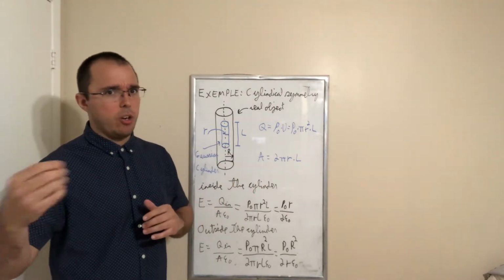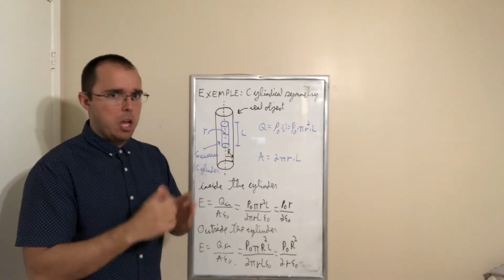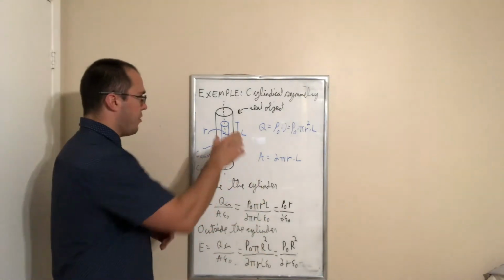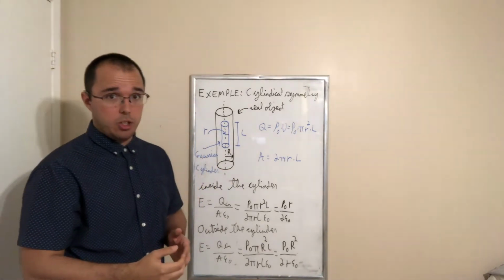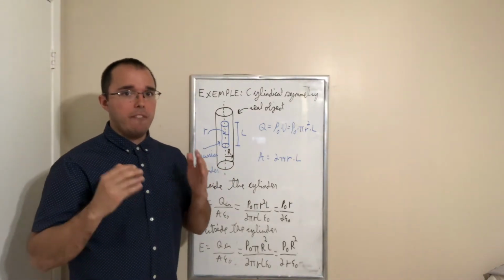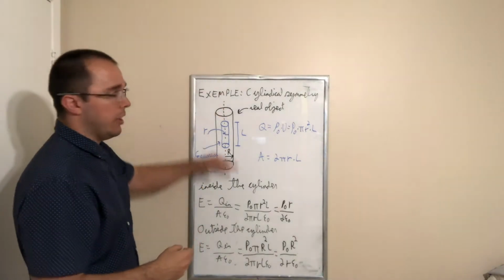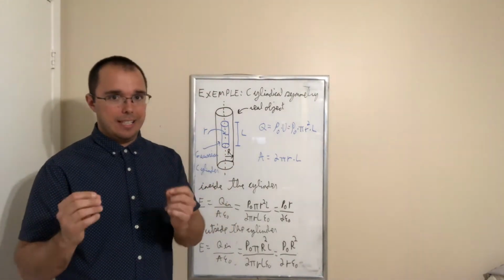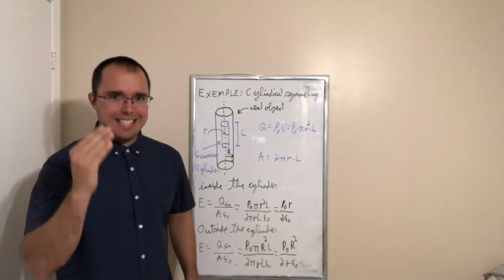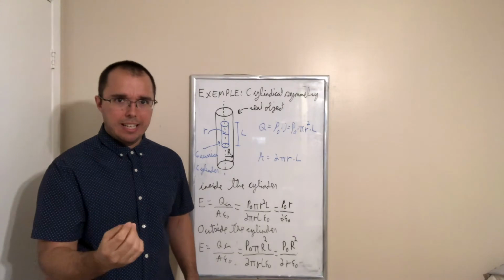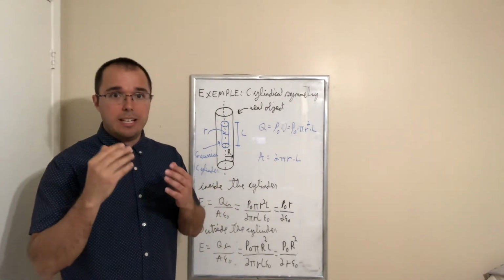We will solve later on an example with real values regarding cylindrical symmetry. What we want to do here is we have a real object drawn in black that has the shape of a cylinder, and it has a uniform volume charge density. In other words, the charges are spread evenly throughout the cylinder. All right? Now we want to find the electric field inside the cylinder, and we will use a technique similar to our example with spherical symmetry.